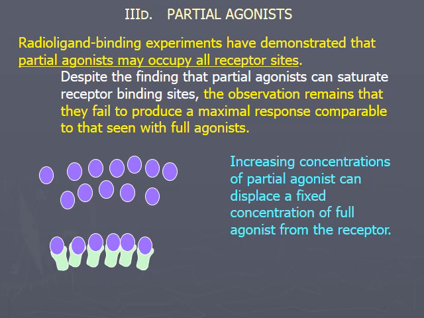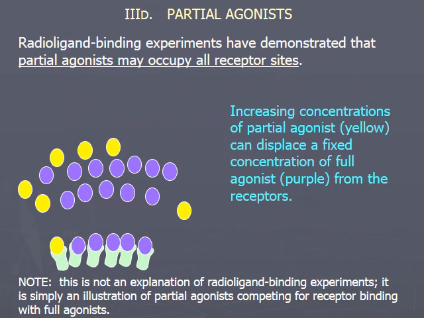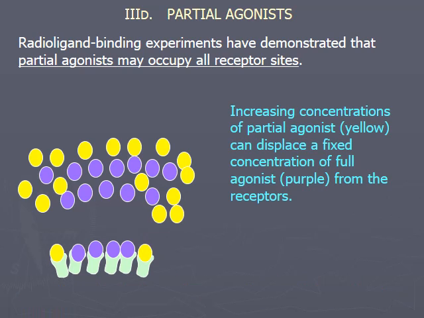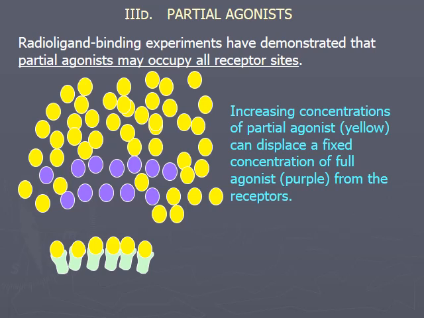And so in radioligand binding studies, we can see that there's no difference in binding between the full and the partial. Okay, so we can compete out full agonists with partial. So if we keep the concentration of full agonist steady and we start to increase the concentration of partial, you can displace all of the full agonist with partial agonist. The binding is similar. But what have I done in terms of effect? I've decreased my maximum effect because I've replaced it with something less than max.